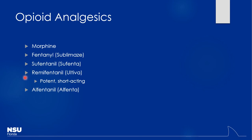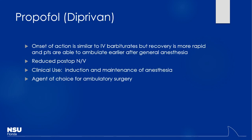Other morphine we mentioned, alfentanil, all the fentanyl congeners are all going to be fine there. When I say congener, what does that mean? Basically, it's something that's kind of like a cousin to it, right? So I mentioned fentanyl, alfentanil, sufentanil, remifentanil. Those are all congeners of one another. They're just all kind of in a similar category, and so you may see them used somewhat interchangeably depending on the situation. So just keep that in mind. If you ever hear that term, that's what that's referring to.